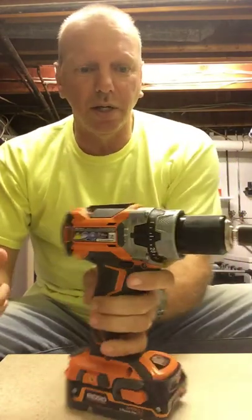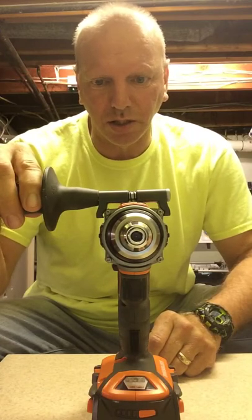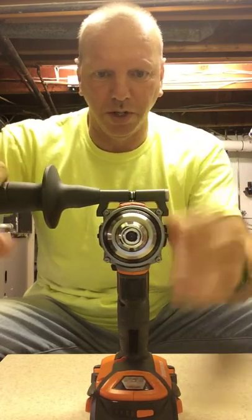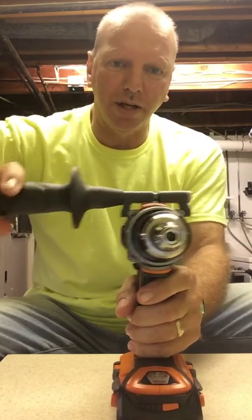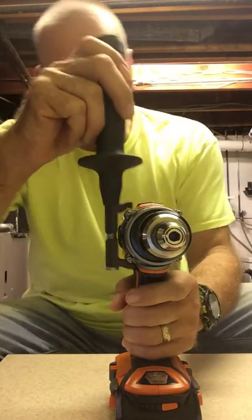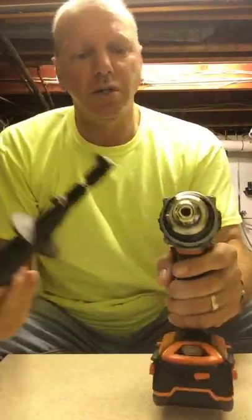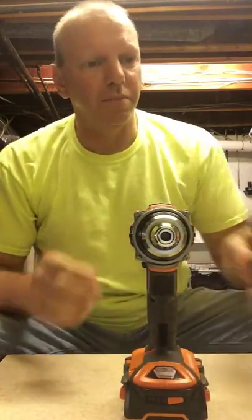But the Ridgid has a couple of different ways you can use this. It attaches to the top and screws on like this. Just screw it on there, and it tightens up on it. Now you can set that on either side like that, but you can also set this on the side like this, or on the other side, or down here. So there's a couple of different ways you can use this depending on the angle that you're using it. So that's kind of unique for that.